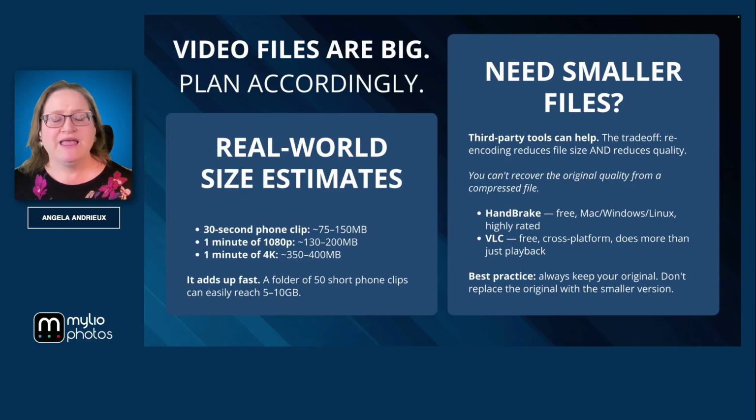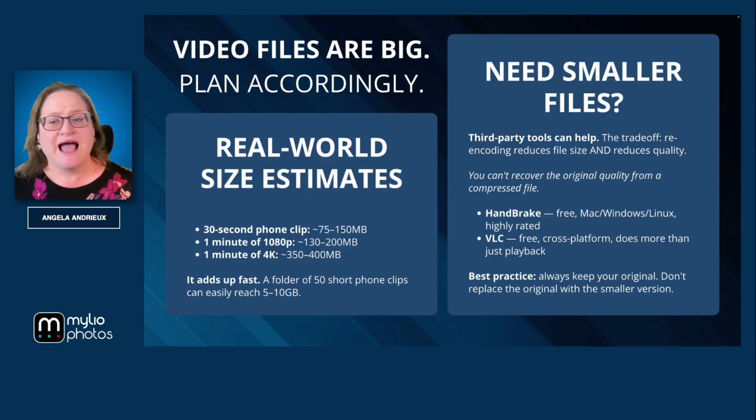This is why a lot of times people are very excited about something like Mylio that uses optimized storage for photos, but they don't realize that because Mylio cannot optimize videos, those video files are either going to be on your phone at full quality, taking up all that space, or you're just going to have the thumbnail. Now, there are some tools out there that you can use to resize your video files. Things like Handbrake and VLC. These are both highly rated, been around for a very long time.